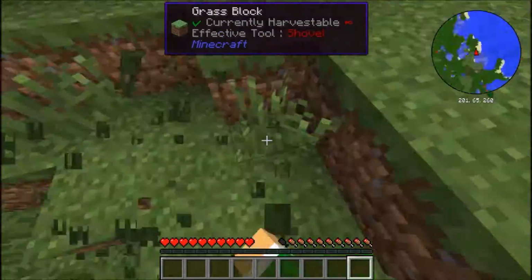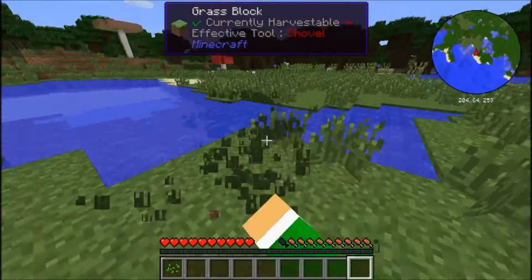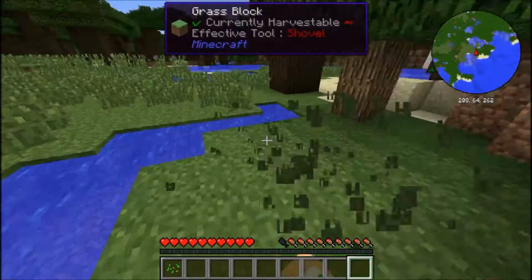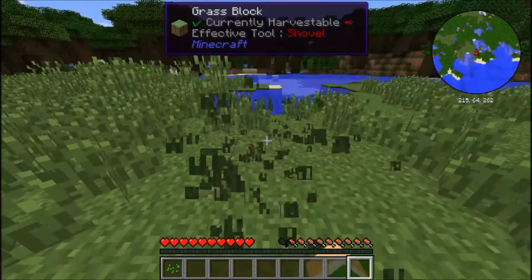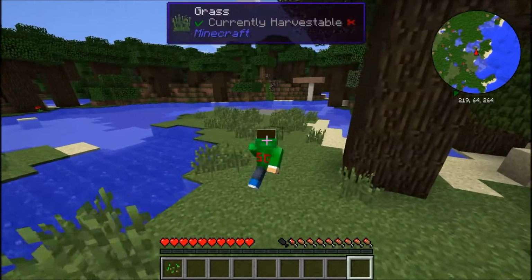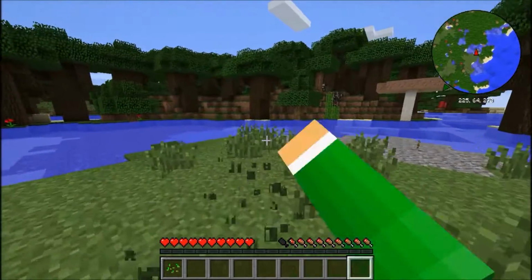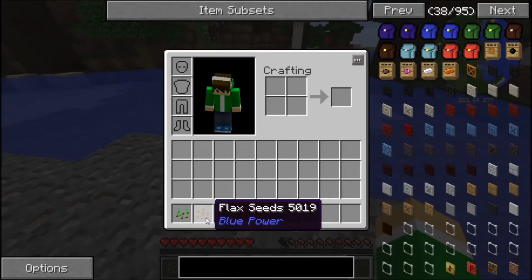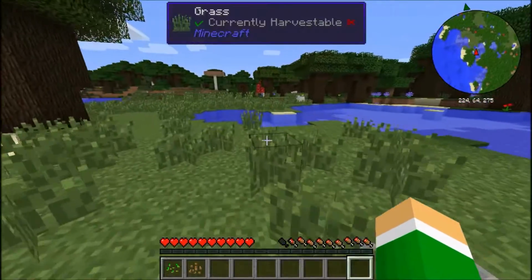But you know, let's just get straight to it and see what we can actually find in all this. Now, this is 1.7.10, so I'm not gonna have all that 1.8 type of things. Like, I don't have my cape. I don't have my legit cape. My assassin cape. I need my assassin cape. Ooh, seeds. What are these? Flax seeds. You can make blue powder with them, I suppose.